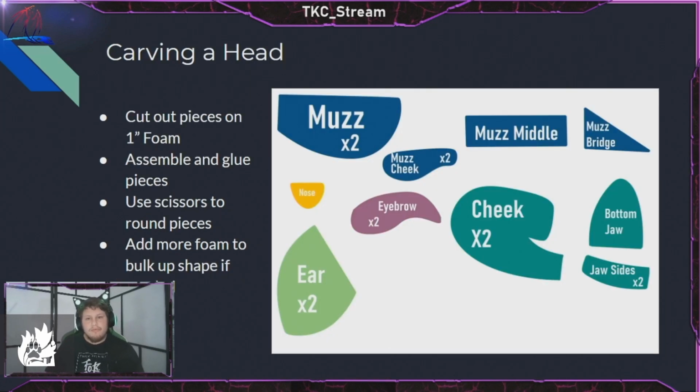Now, regardless of whether you are making a head with the bucket method or a balaclava, the methodology is relatively the same. Whenever you're carving a head, even if you're using a base, you're going to want to buy something called an Ed head. An Ed head is an anatomical human analog.